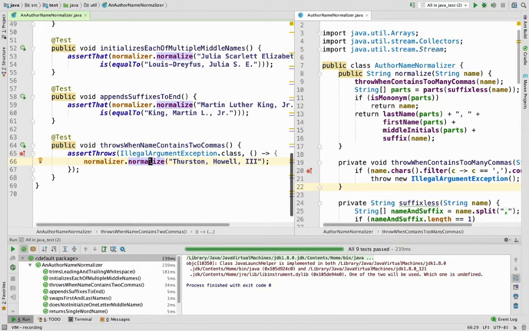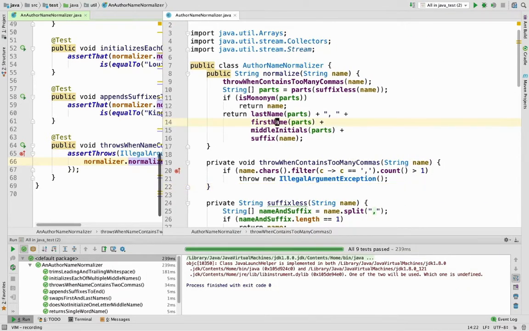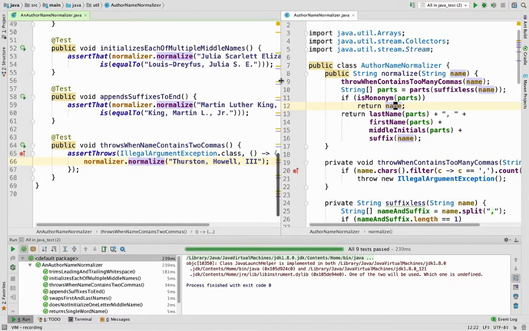In this case, something did trigger in my head. It came from looking at the code, though. In the normalize method, after removing the suffix, if I have a mononym, then I return the name passed in on line 12. But it's certainly possible for a mononym to have a suffix. So imagine Plato Jr. or Madonna Sr. or something of that sort. I think that's a problem and it might not work. Whenever I think something's a problem, I always write a test and see if that test fails.